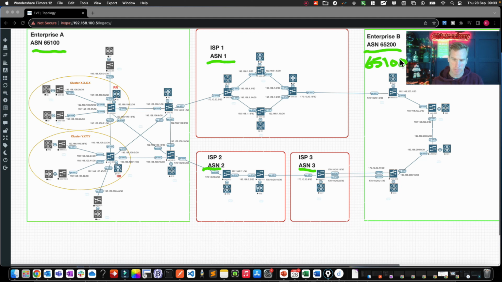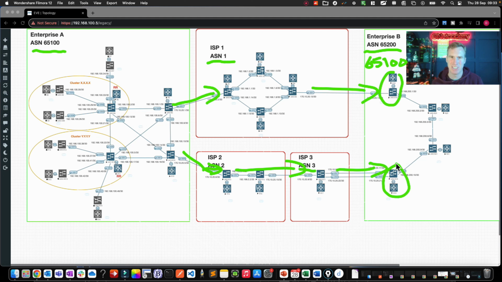But what happens with the BGP path attribute of AS path is, if the packets are sent out of this router into service provider 1, or down to service provider 2, and across to service provider 3 and into Enterprise B's network, the routers here, which have the external connection to those different service providers, are going to look at the AS path.